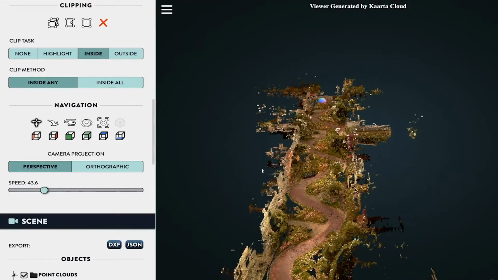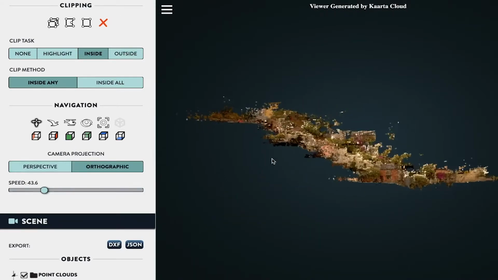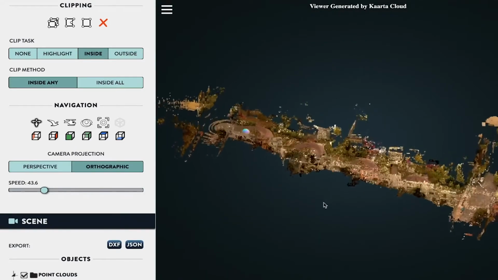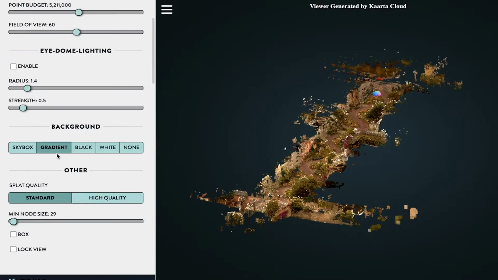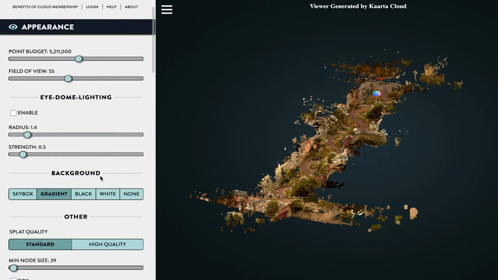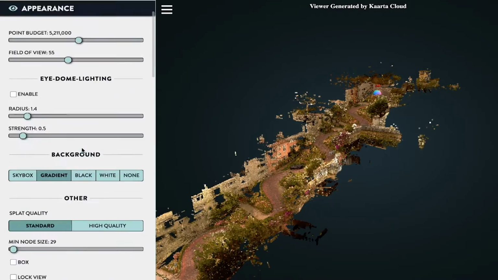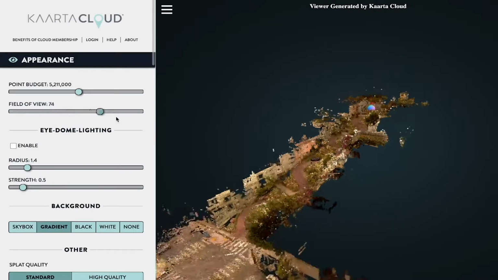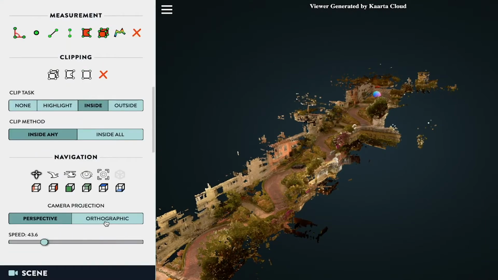A perspective projection will distort the objects in the camera, much like our eyes perceive objects, while the orthographic mode projects the data within the constraints of a grid without the distortion. It's tied into the field of view; you'll notice that won't work if you're in orthographic mode. Switching between the two is as easy as hitting this toggle, and you might notice one weird quirk is that when high quality splats are being used, the orthographic mode will not display very well. So you need to switch that splat quality to standard if you're going to be using orthographic mode.